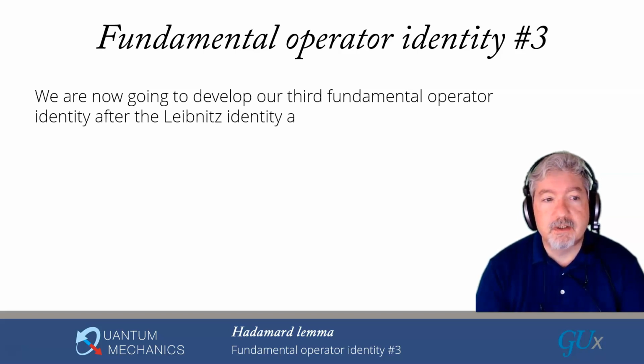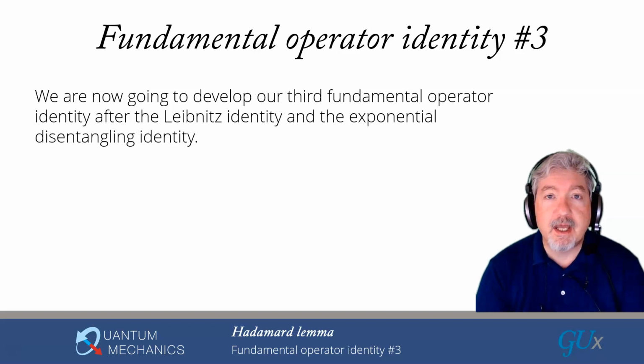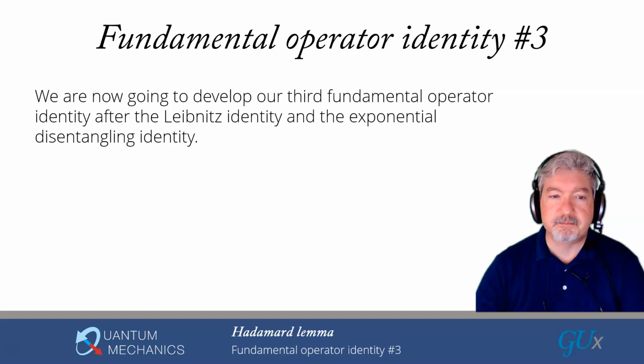So, as an introduction to this, you might be wondering who Hadamard is and why his name goes with this identity. I actually have no idea. As far as I can tell, he had nothing to do with it. The research that I've done indicates that a man named Campbell is the person who's responsible for this identity. And it seems very odd that the name is given the Hadamard Lemma. It appears that this is something that happens very commonly in science, where the work of one person gets recognized by a different person, and a different person's name goes with a particular effect.